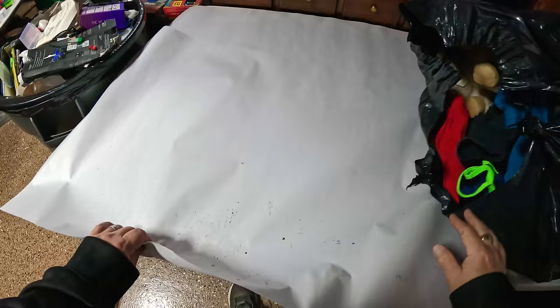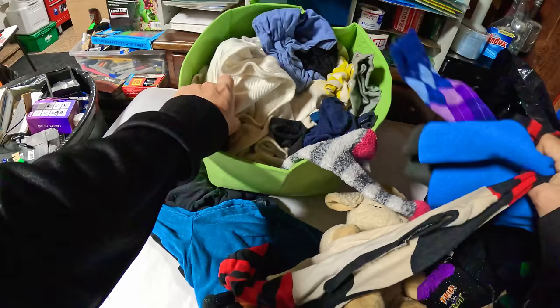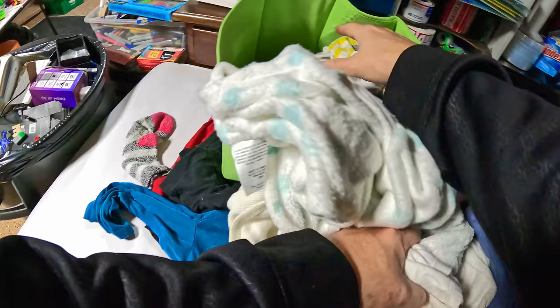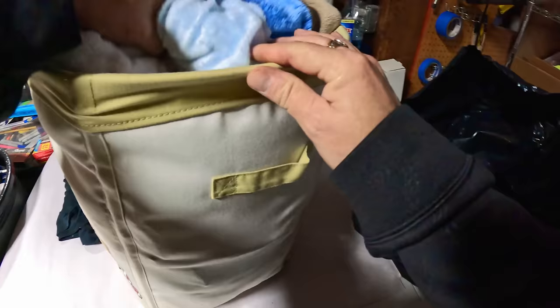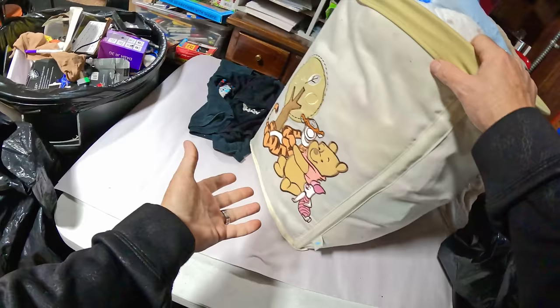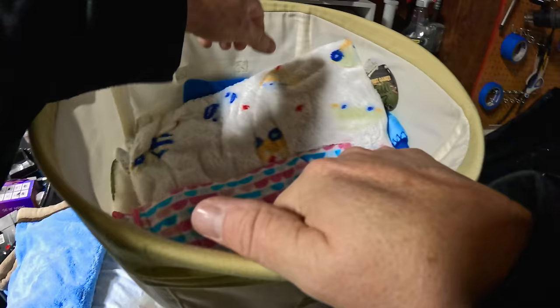One nice thing about doing this on the packing station — get it dirty, just clear the space. Kids clothes here on top. At the bottom of there, that's what was poking out — it was the leg of this hamper. The hamper's one of the poo, so I don't know if anyone's going to want that, but it's still kind of nice.